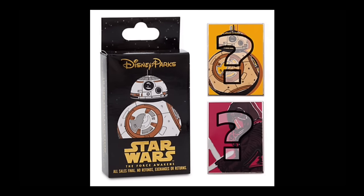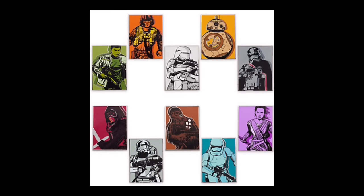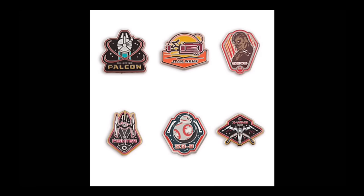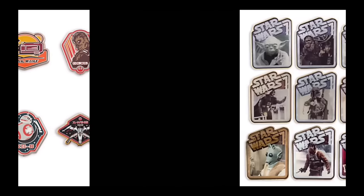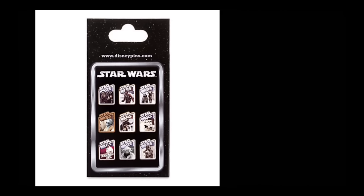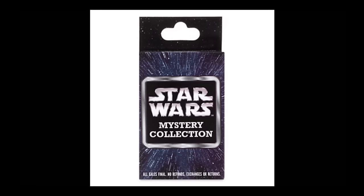Some stuff you can get at the Disney Parks and Disney Store online — these look kind of like pins. I love collecting and trading pins — it makes me want to go back to Disney World. Force Awakens pins, and they have new Force Awakens attractions at Disney World too. I like the BB-8 one especially. And some more classic pins. There's also a mystery pin collection — I'd love a box of those.